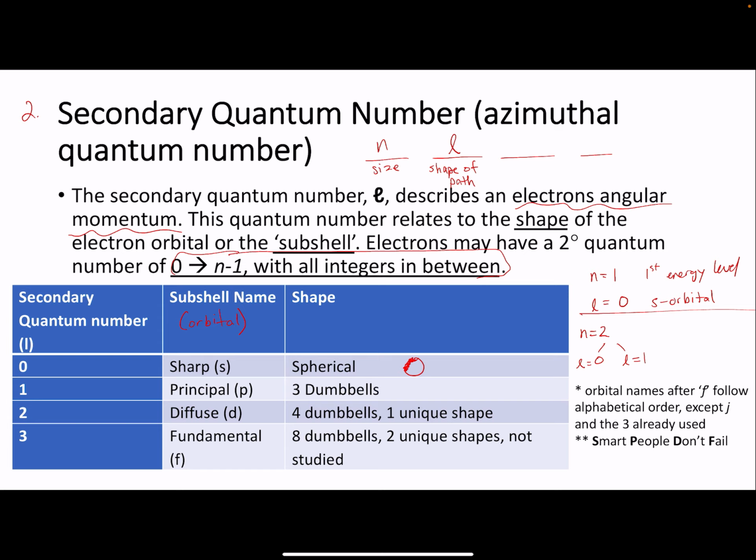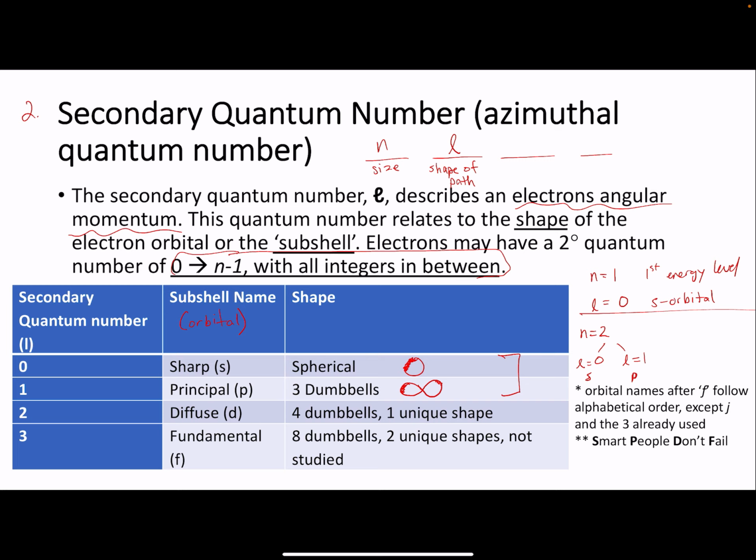So an electron in the second energy level can travel with an s orbital, or now what's called a p orbital. If we go to our chart over here, when the second number is 1, that's a p orbital, and that's a dumbbell shape, or like a three-dimensional figure 8, if we draw that. So that electron can be in one of those two shapes, but not both at the same time. Remember, we're describing one single electron with this. Depending on the energy level, it's going to affect the different shapes, so you can get a bunch of different unique ones here. We're just going to focus on these shapes here.